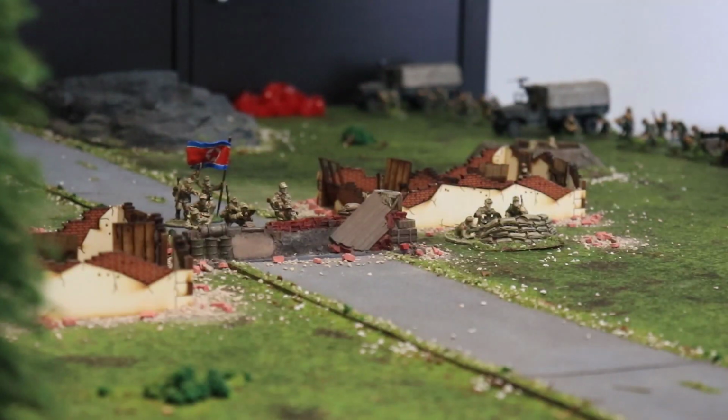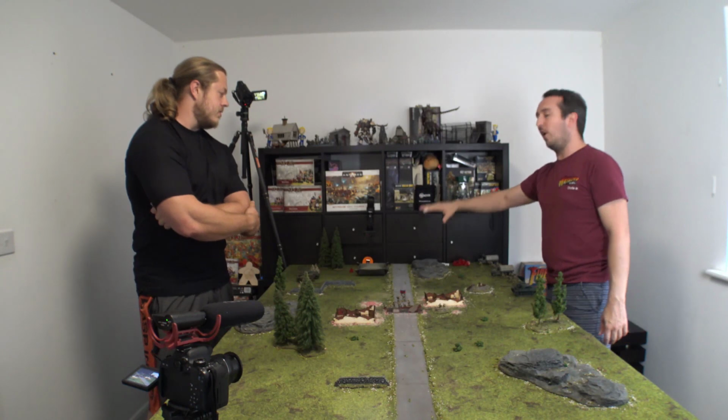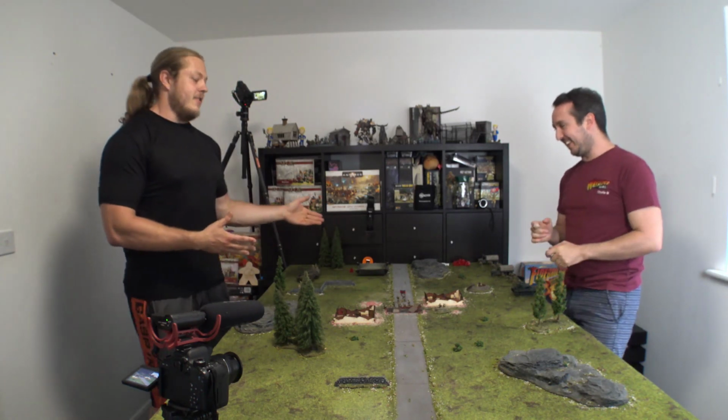The aim of the game for me is to get off the board. We're trying to break through this blockade in the centre of the road here. I get points for being in this half of the table, so from the blockade back. I get even more points if I can get some units off the board from this back end. Rich, you're scoring points for just killing my guys. Yeah, my objective is to stop you. It is indeed.